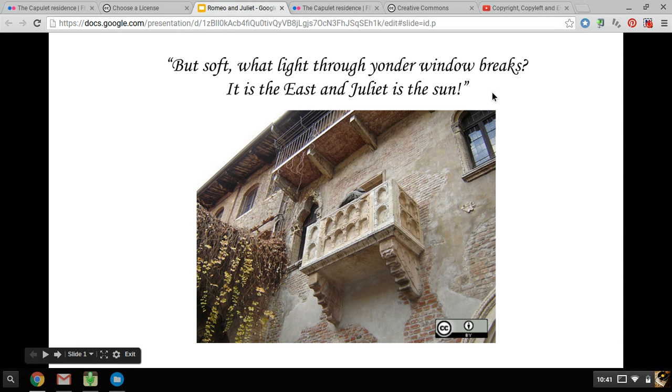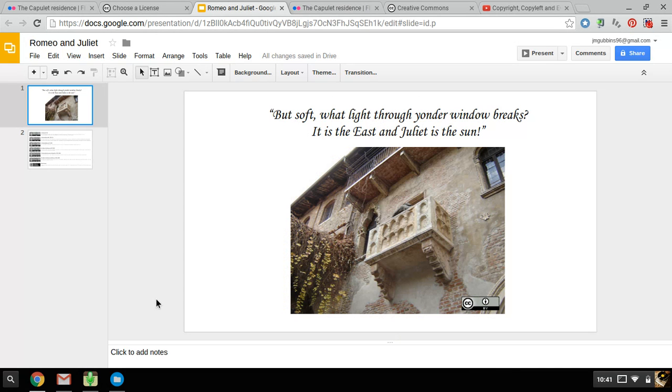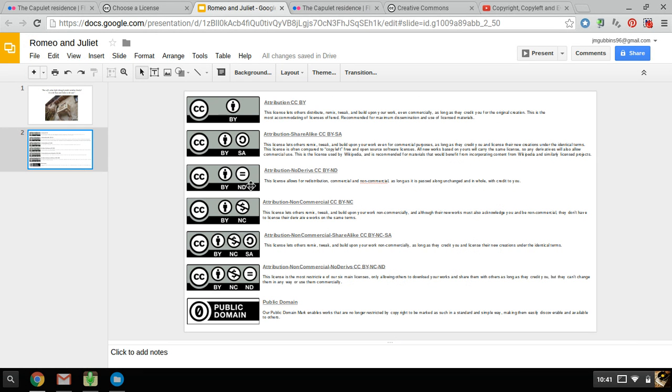Now, I do recommend that if you're going to be using a number of Creative Commons licensed images, that you create a slide with those individual pictures on it, so you don't have to go through that whole use this license process to find the attribution icon that you want to use. As you get better at this, you'll recognize that a BY-SA license is attribution share alike, CC BY-SA, and you can simply copy that out of your slide and then paste that onto your image. And make sure you hyperlink back to that Flickr image.